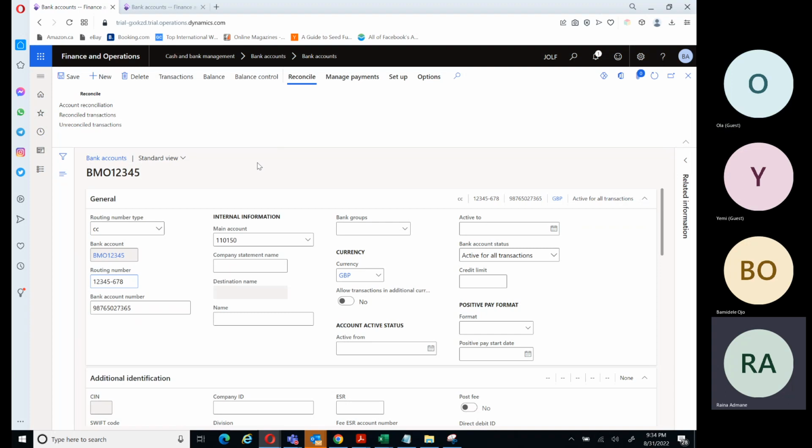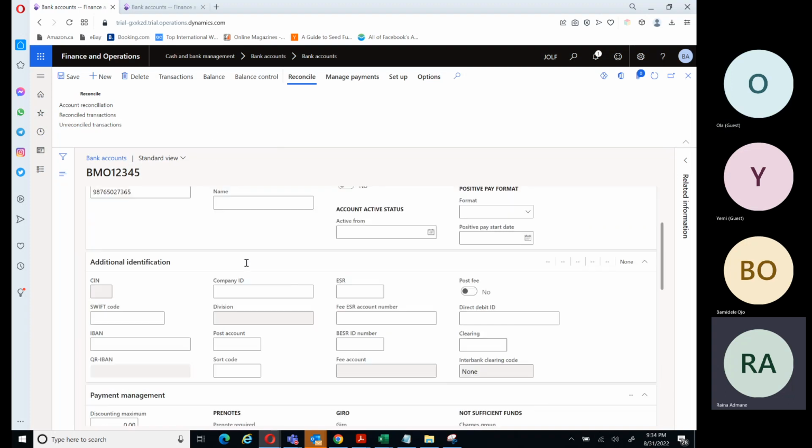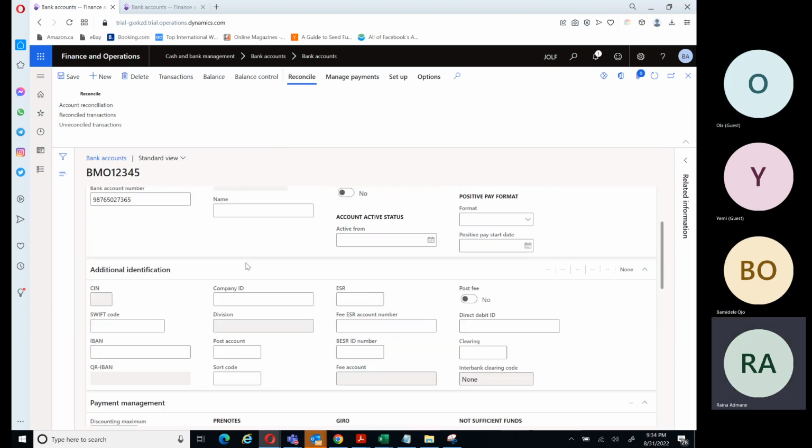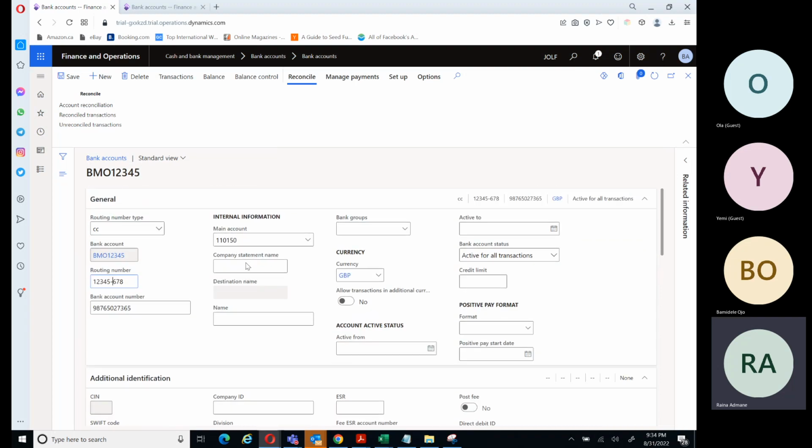One more mistake you made. It's not a practical system validation, but it's a logical mistake. When you open your list of banks, you cannot identify this BOM 12345 with your account number.